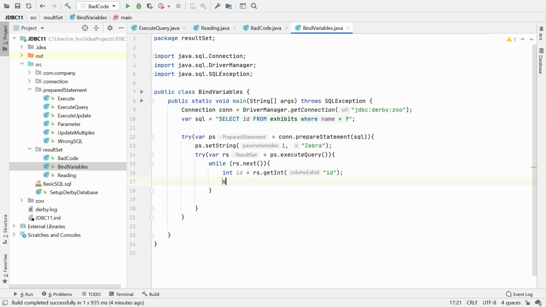Alright, and print out ID. Okay, very simple.